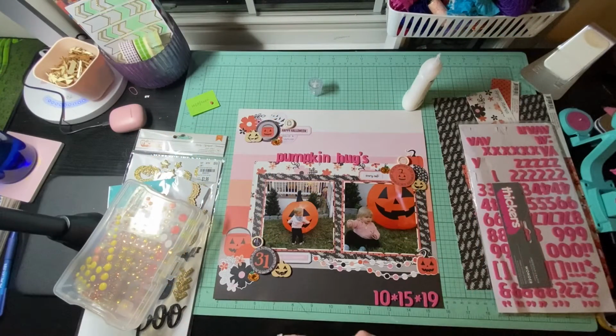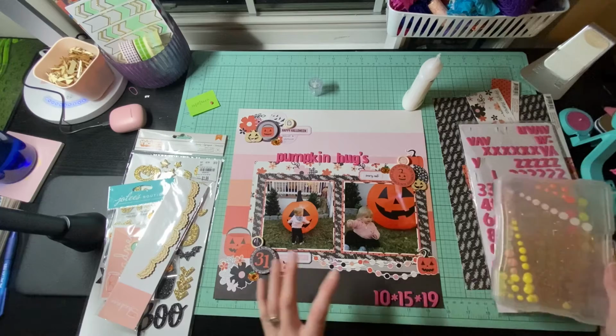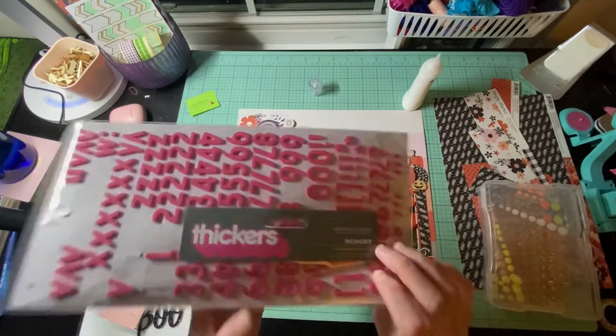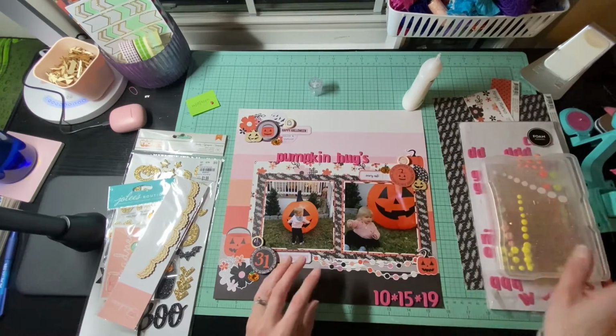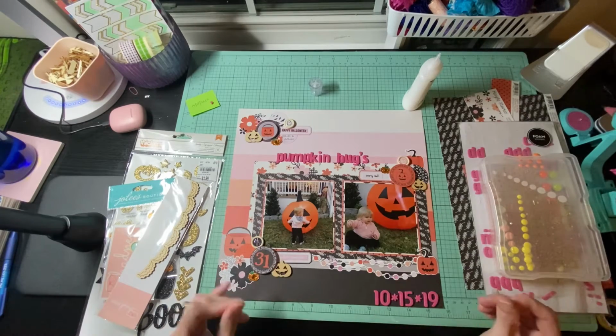So let's go ahead and I will adhere this all down and I will be back. All right, guys, we are done. I just want to add a few more touches. I used these stickers right here, these are for Wander, and I'm almost out of them, so I'm happy I was able to spell this out. So it's pumpkin hugs, and it's just because Stella's giving the pumpkin hugs.